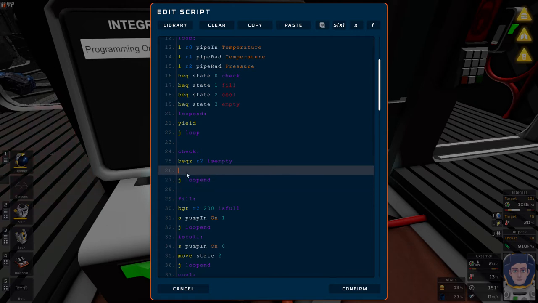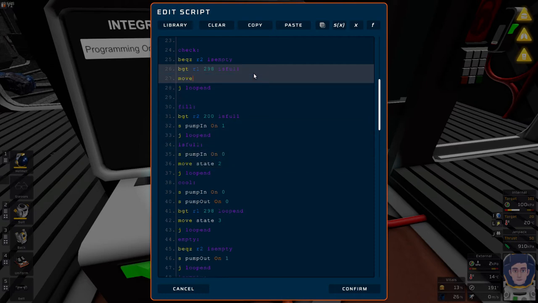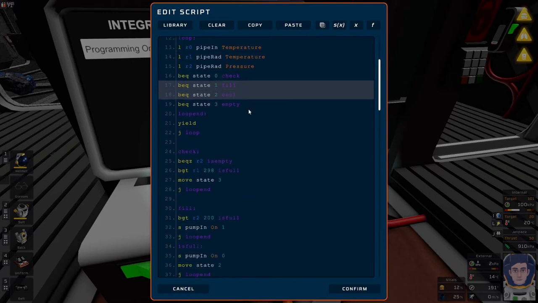If the pressure's not zero, then we say B GT, so if the radiator pipe is greater than 298, then we're going to jump to is full, actually, which will set it into a state of cooling. Otherwise, we'll move state. So it's full, it's cool, we're going to move the state to 3. And empty. Okay, I'm certain I've missed something, especially with the siren going off in the background, knowing that we're working under pressure of time. But I think that's probably what we need it to do.